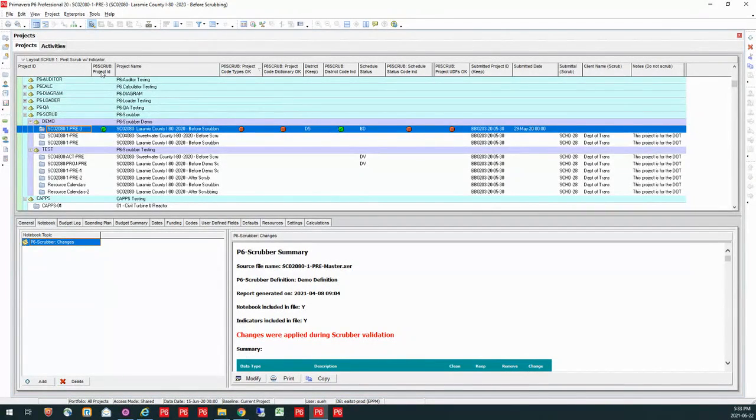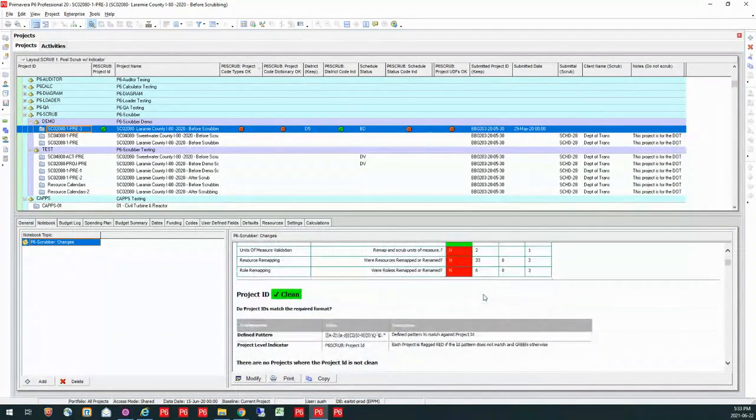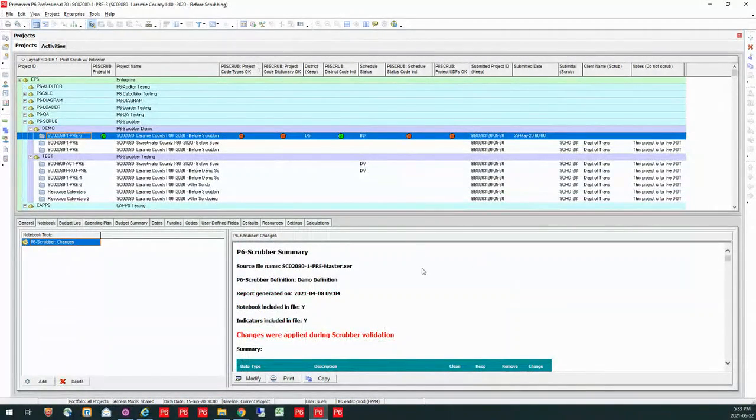It's actually giving me an accounting of what was changed and what actually didn't get changed during my scrub. So it's giving me that at the project level. What also has come in is a notebook, and that notebook is the same notebook that we looked at previously. So I can actually maintain what happened with this file via the notebook.